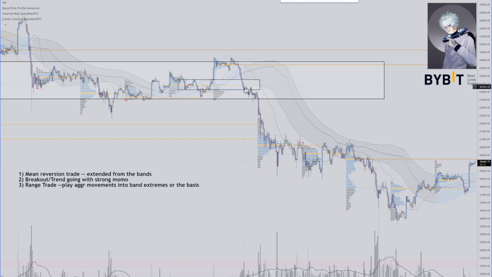As soon as we break through the asteroids belt with the comet coloring and retest here, we see this stalling out and then aggressive movement. And then we see some exhaustion here, right? We have these aggressive moves down, and then we see some stalling. So this is where we're looking for that mean reversion trade, when we sweep these lows down here, and we see it didn't really have very clean sweeps. It was just by a couple ticks every time. We can be looking for these trades to mean revert back to the band.